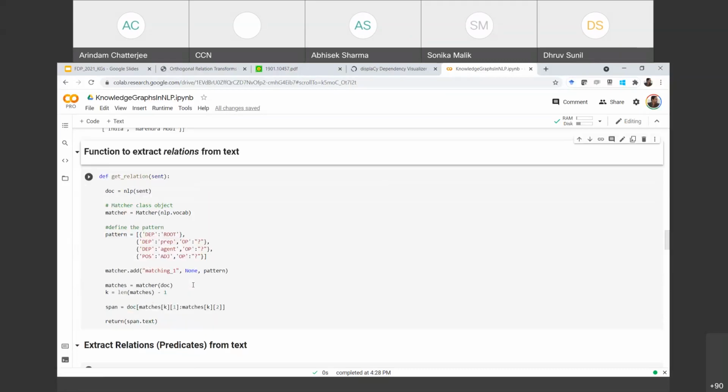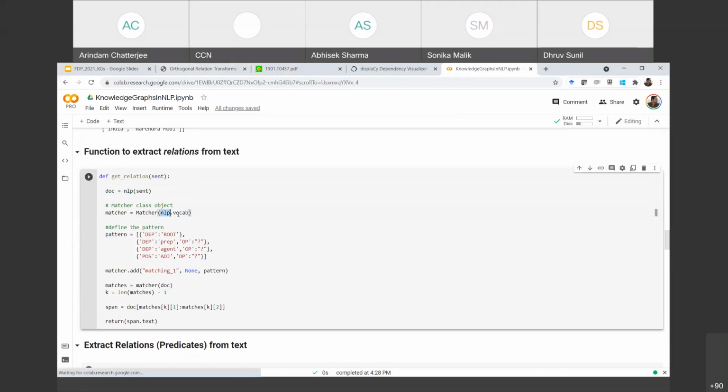Okay, now extracting the relations, this is very simple, but for this, some prior knowledge of Spacy would be better. There is an API called Matcher. So nlp.vocab will take the vocabulary of English, of the set of sentences that we have given it.